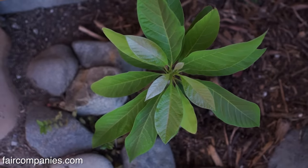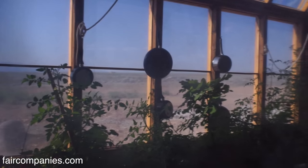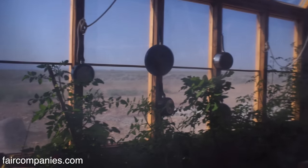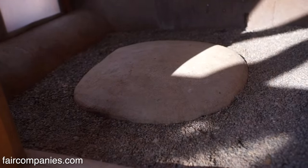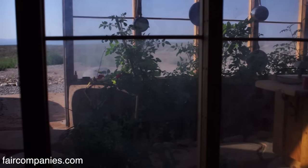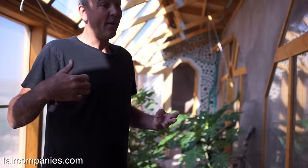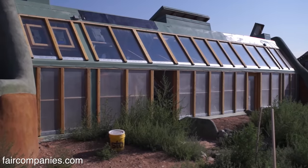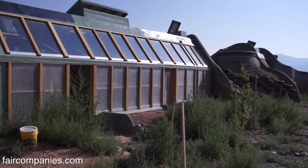It goes from the shower into here and then into your planter. We really cherish water — we only get about nine inches a year here so we've got to save it and use it every way possible. After the water goes through your shower it comes through the box and goes through the plants. Whatever water isn't used we store in a little well and it gets pumped into the toilet — so we use gray water in the toilet, that's the third use of water. After the toilet it goes outside to a self-contained black water containment cell — that's the fourth use, exterior landscaping.